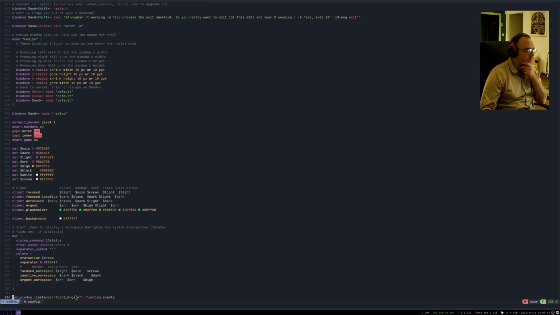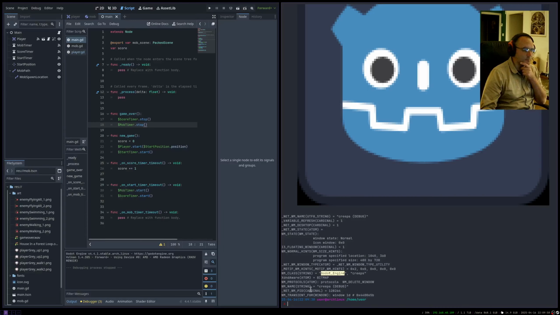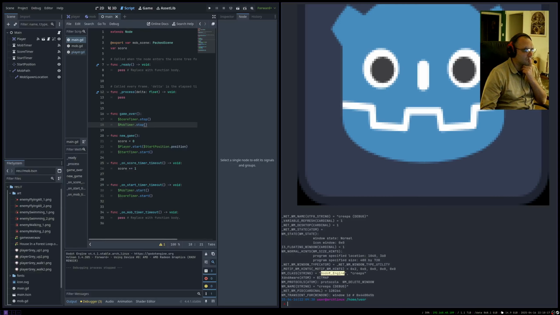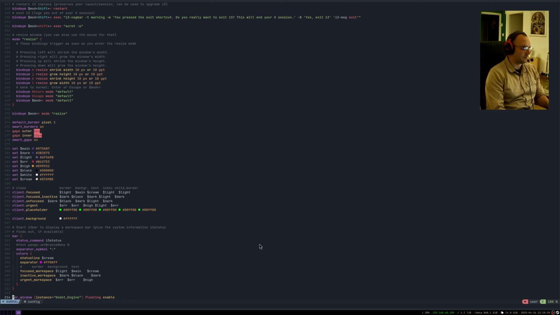For window Godot engine floating enable. Well, that should work then. Where's window? I think it might be that. Okay.